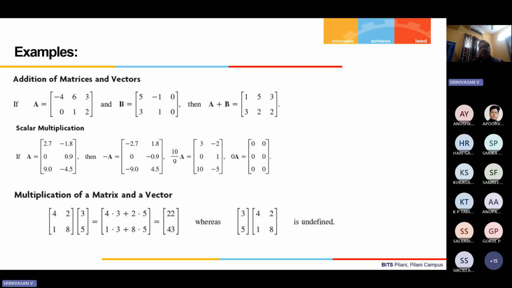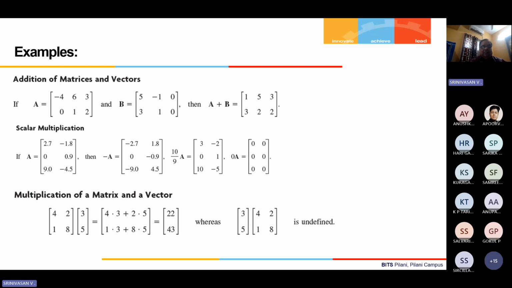0A. Here the scalar is the integer 0. This is your constant C. It is not capital O. You cannot multiply a matrix with a 0 matrix here, but it is the integer 0. So what is happening then? It is the integer 0, so every entry of A gets multiplied by 0. So you get 0, 0, 0, 0, 0, 0.